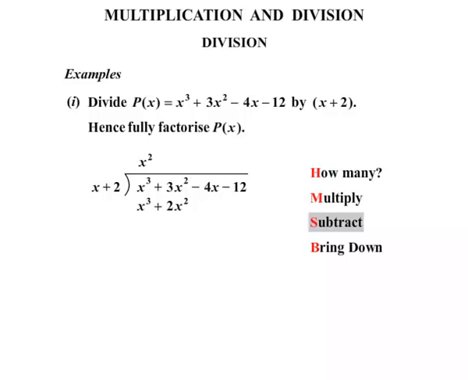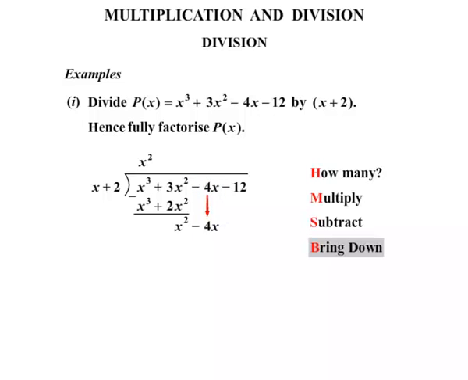Then we subtract. So we subtract that, and you'll find the x cubed minus x cubed is nothing. Now if that doesn't go, we've got problems. So those leading terms should always subtract each other out. So moving on, 3x squared minus 2x squared works out to be a single x squared. Then we bring down, so that minus 4x comes down. Let's write it there. Excellent, well that wasn't too hard.